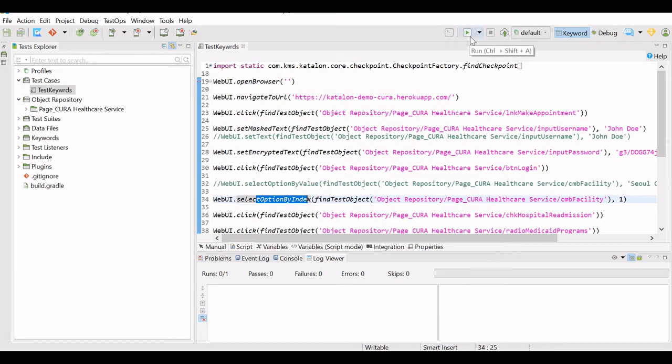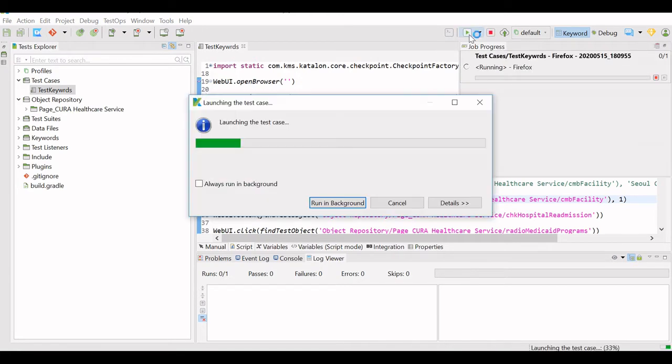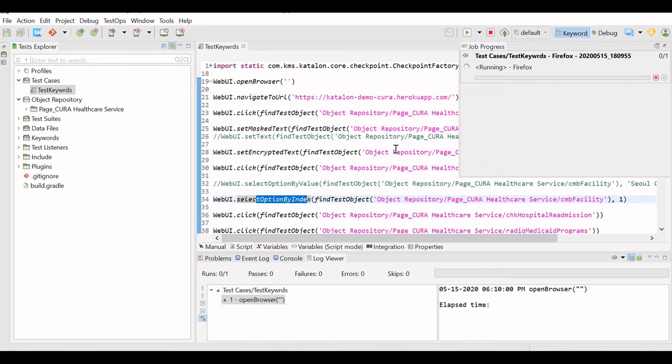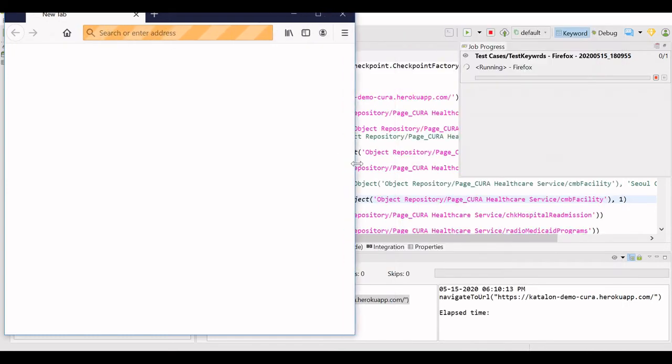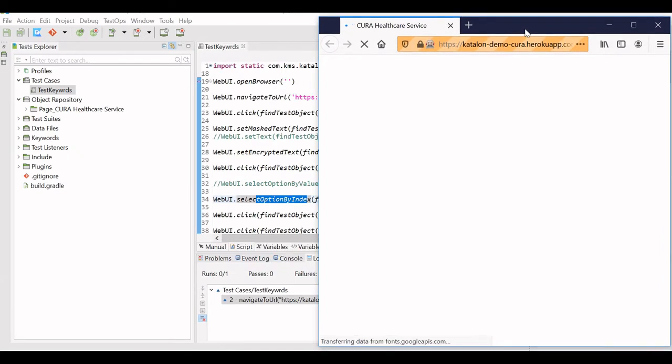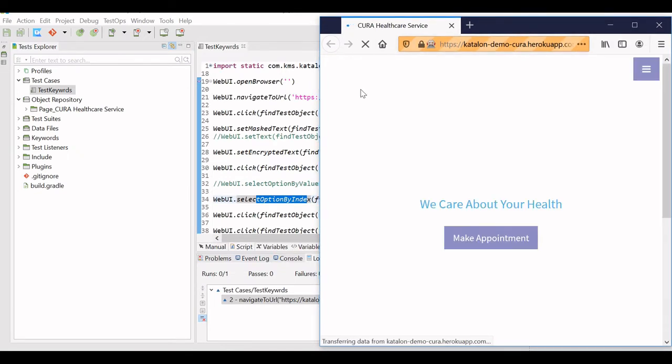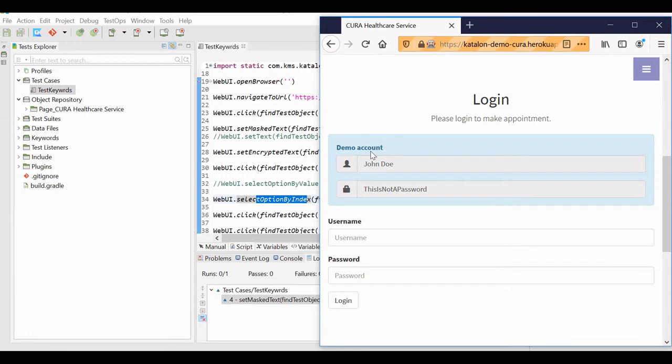Let's execute. I will minimize this. Now it has entered the mask text, that is the username.